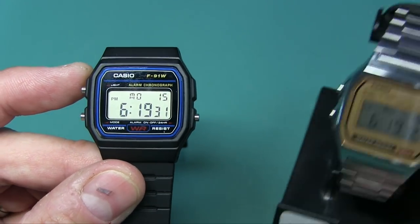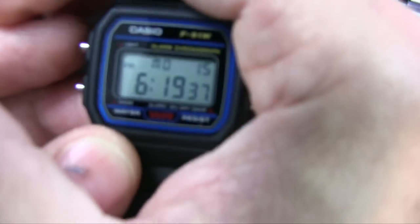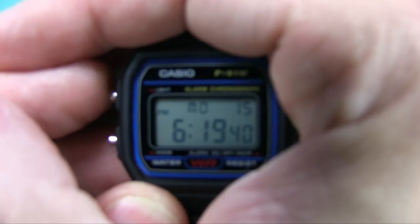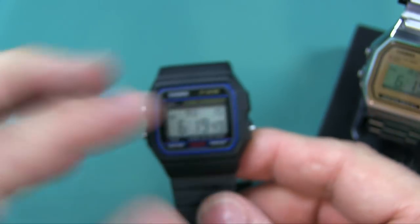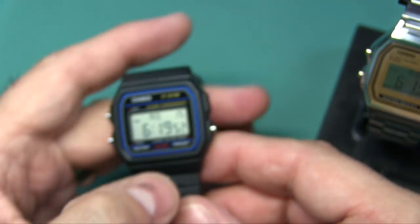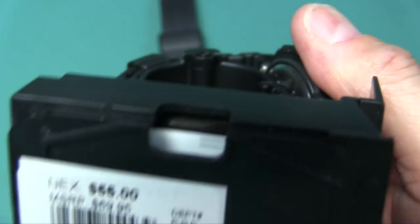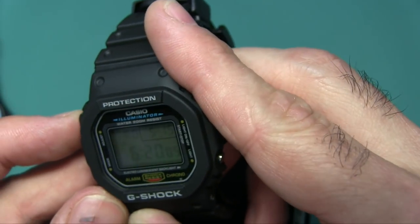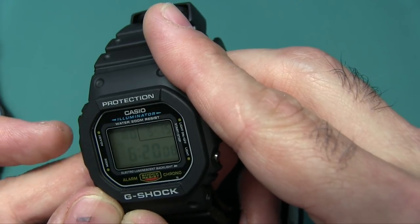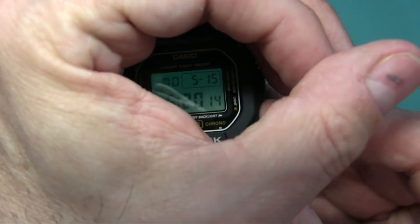There's an LED in here - let me turn out the light so you can see it. It only lights the left side of the dial, but if it's pitch black it's enough to read the whole thing. If that's a deal breaker, they do sell the electroluminescent version where the whole backlight lights up. Here's the Casio DW-5600E, which has the same style - you can see what the full electroluminescent backlight looks like.